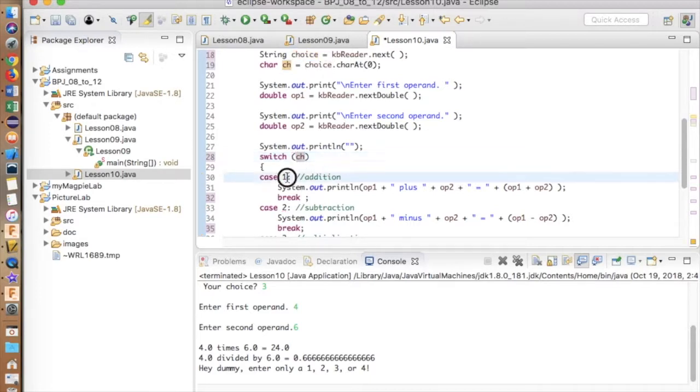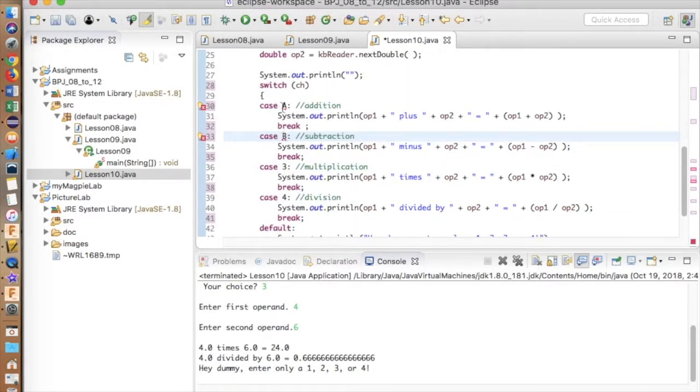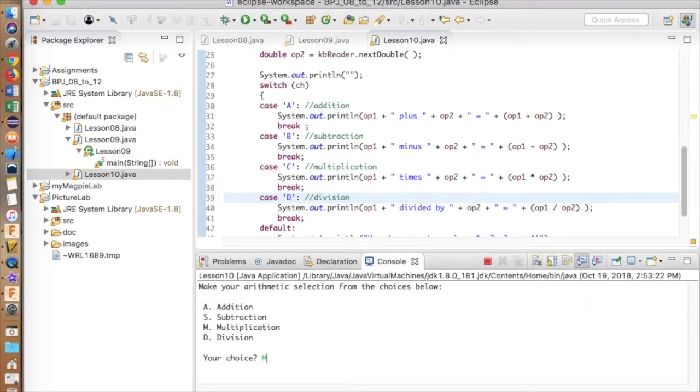So we'll switch on ch and we'll have case A, case B, and we need to put a single quote around it so it knows that those are characters. Case C and case D.